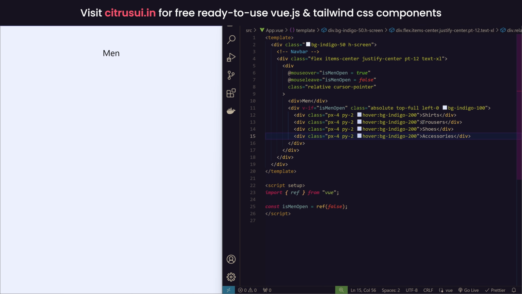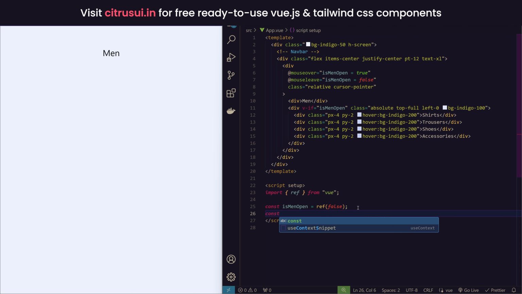For example, if you want separate categories under accessories, for example watches, bracelets, chains, you will repeat the same process and you will write it inside this code, inside this element. Let me show an example. We'll create a new ref, isMenAccessoriesOpen.